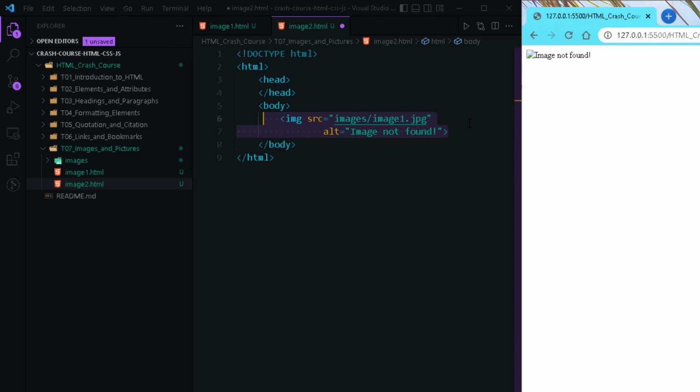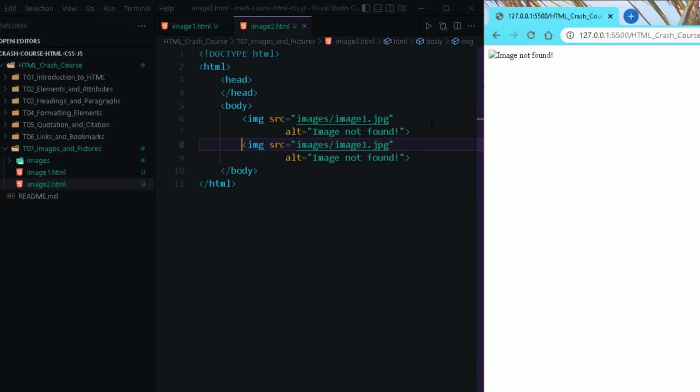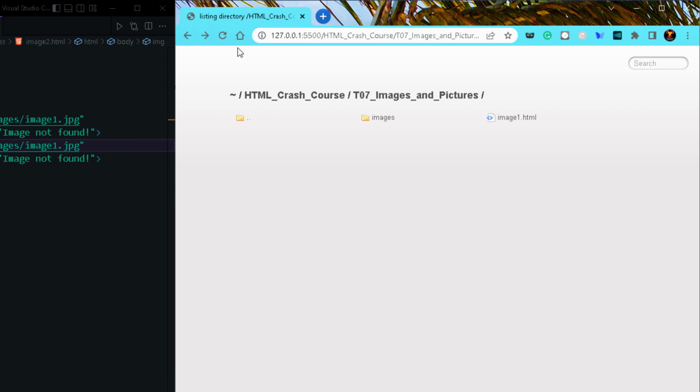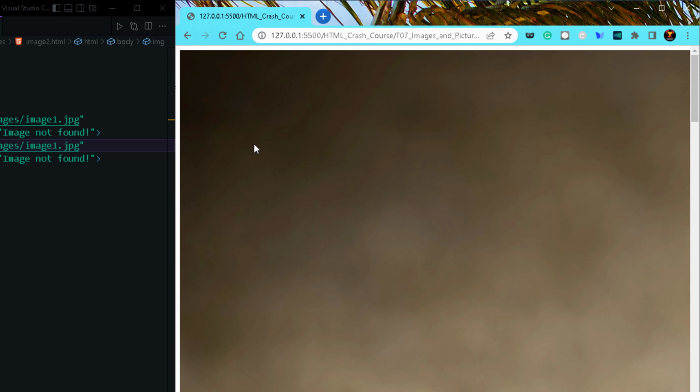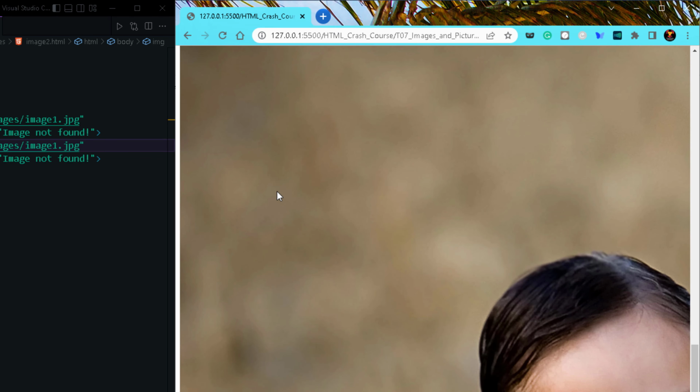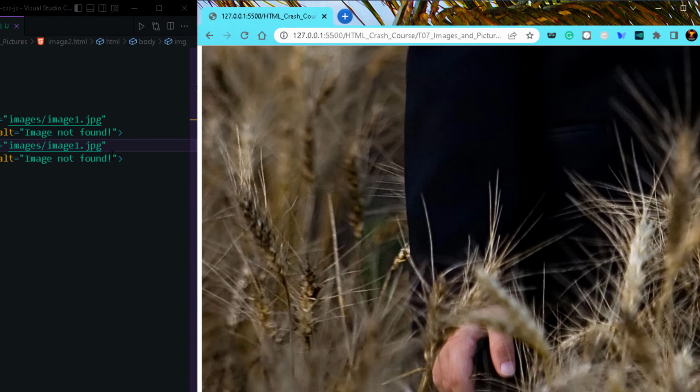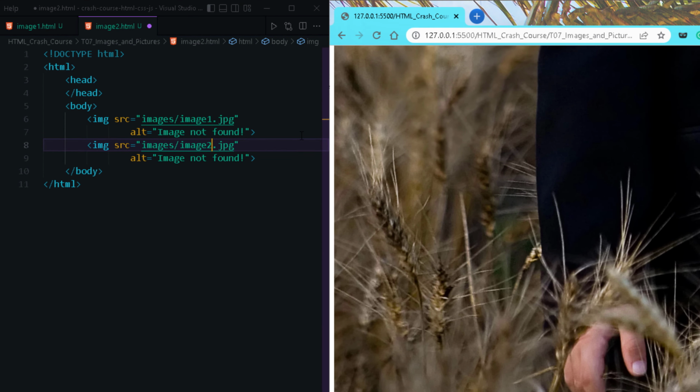So let me copy this whole tag, and the interesting thing is now I am going to use height and width. If I save it, go back and refresh, I will get my image2.html, and here I will get both of my images. Let me change the name because I have used image1 only. Let me save it.